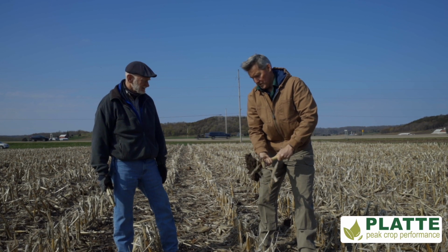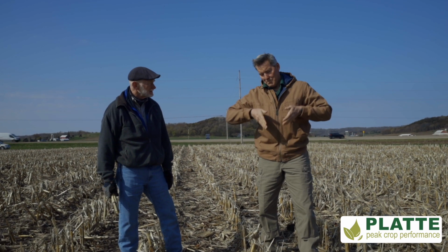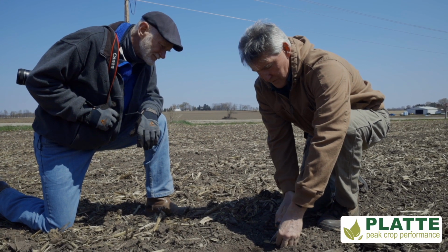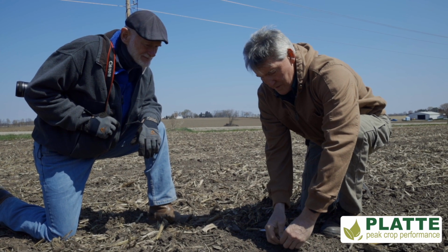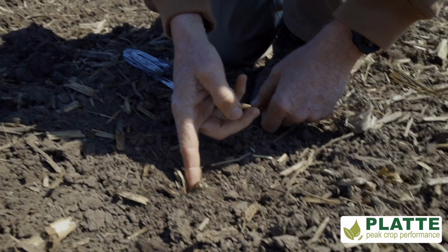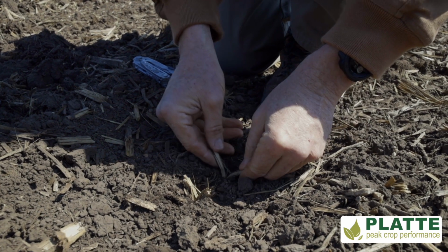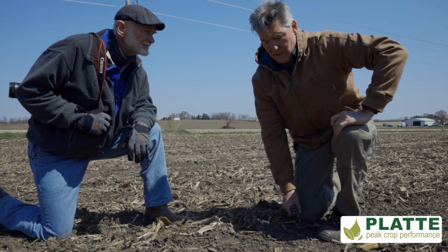If your stalks are still tough and sturdy, they're going to have more of a tendency to pin into the trench. The planter will come through, and instead of the coulter cutting through the trash like that, the trash will bend and stick down into the soil, and then your seed will drop into that trash and it won't have good soil contact. The press wheel will close up around it and that seed won't germinate, or it'll come up really late behind everything else.